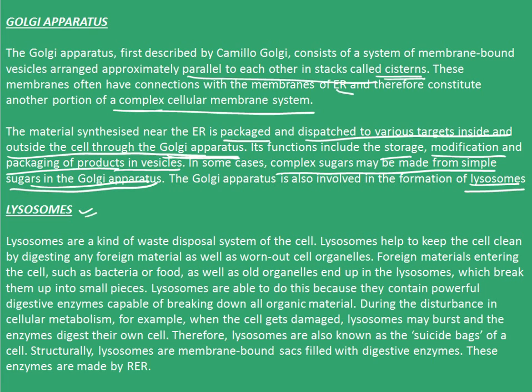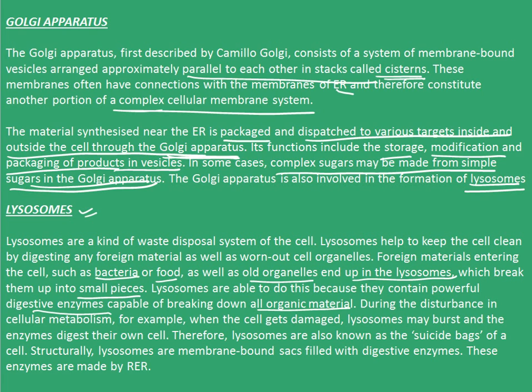So what are lysosomes? Lysosomes are kind of a waste disposal system of the cell. Lysosomes help to keep the cell clean by digesting any foreign material as well as worn out cell organelles. Foreign materials entering the cell, such as bacteria or food, as well as the old organelles end up in the lysosomes, which break them into small pieces. Lysosomes are able to do this because they contain powerful digestive enzymes capable of breaking down all organic material.